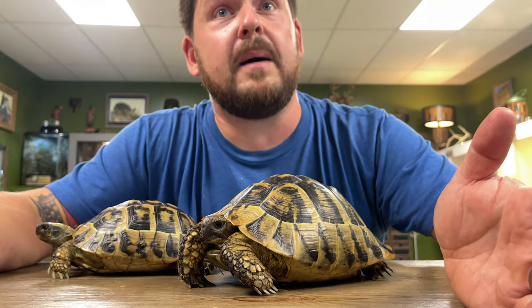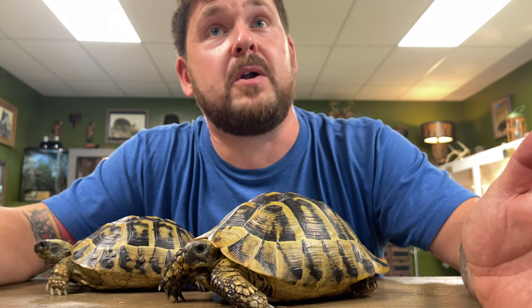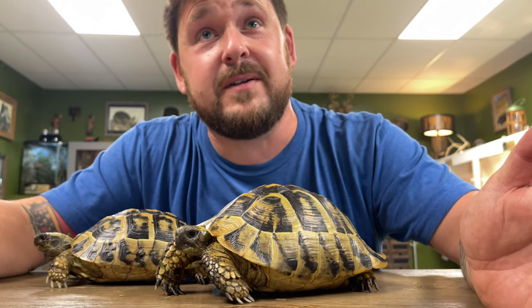Eastern Hermit's tortoises are wonderful animals. They are absolutely beautiful, super hardy, and again, common denominator, they could stay outdoors year-round in most areas of the United States and even in other countries. In some locations where these tortoises naturally occur, like Ibra, they are covered in snow for months before they emerge in spring. We don't even get that down here in South Jersey. They are very prolific breeders, as I stated, a lot of captive bred babies out there, and truly rewarding to work with, not hard to come by.